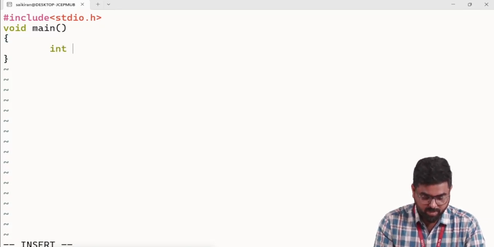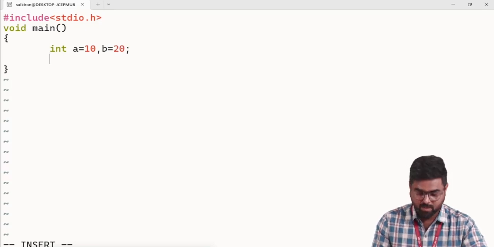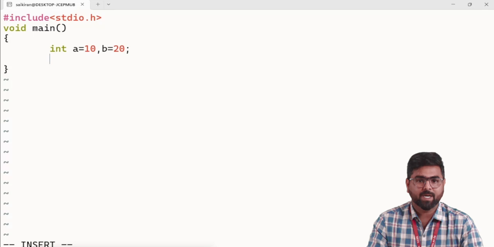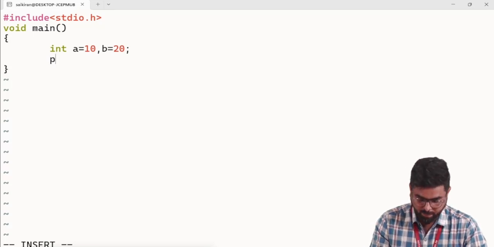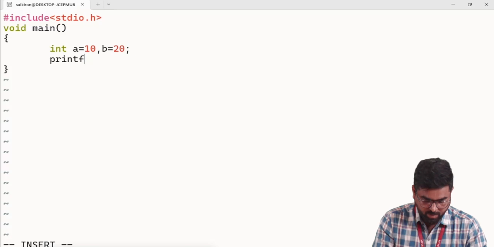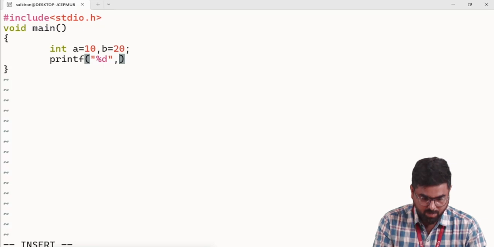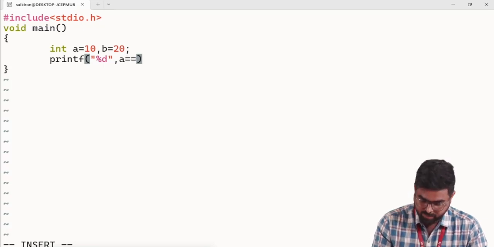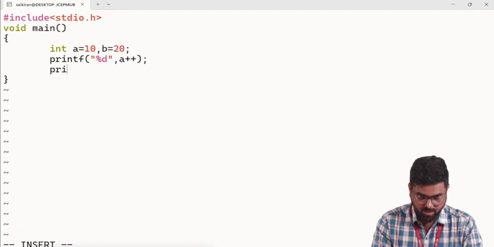Let me take two variables, a equal to 10 and b equal to 20. Now we will see how these increment and decrement operators behave in terms of pre and post. Percent d, comma, I'm using a plus plus. We will see what output we are going to get.